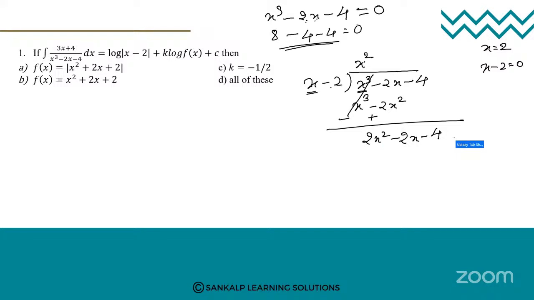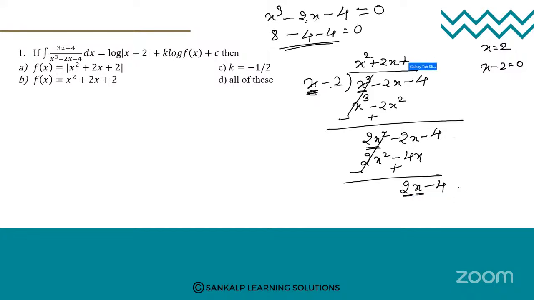Okay, next x is there, 2x square is there. So what do I need? I need 2x. So this is x into 2x is 2x square, plus into minus is minus, 2 into 2 is 4. So this is minus plus. What did we get here? 2x minus 4. Last, here 2 is there, x is there, I want only 2. So 2 into x is 2x. This is minus 4. So this is 0.